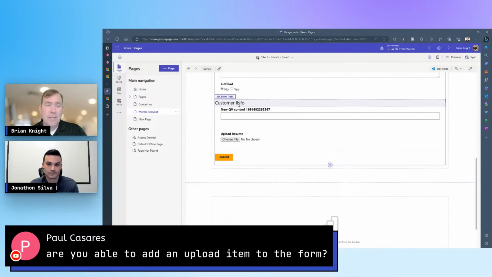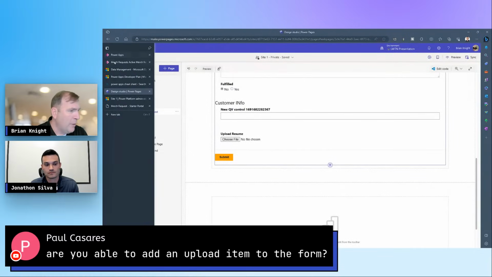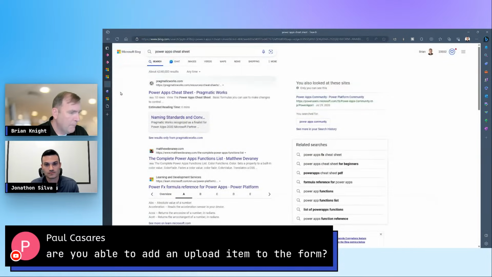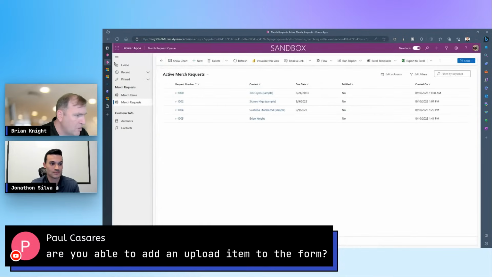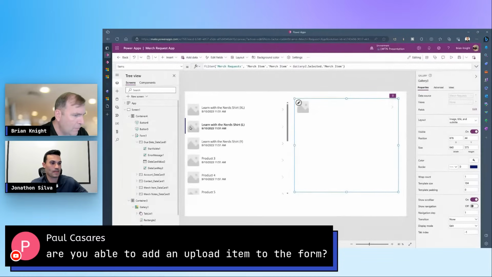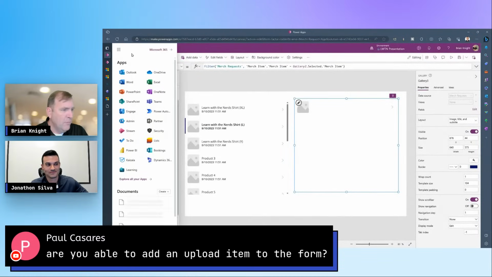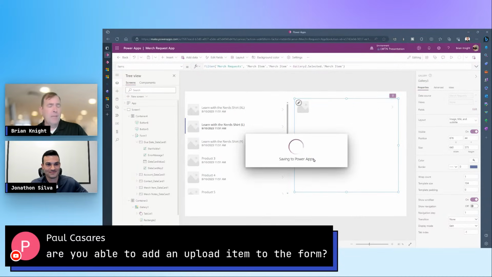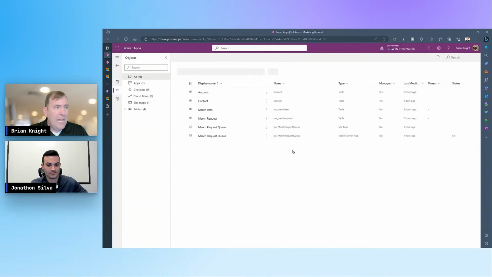For your model-driven application, it's super easy. Let's hop over there real quick and show that off. When I go back to my solution, let me save that. You have to simply check a box. And then in the designer of the application, I think I did that for merch item.